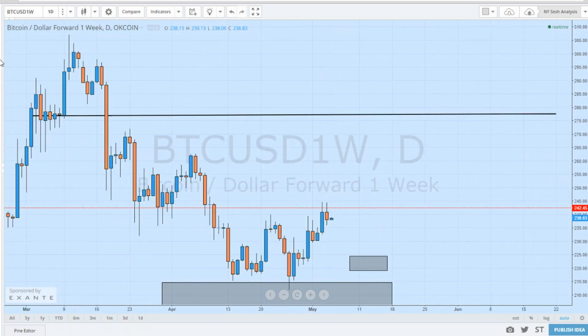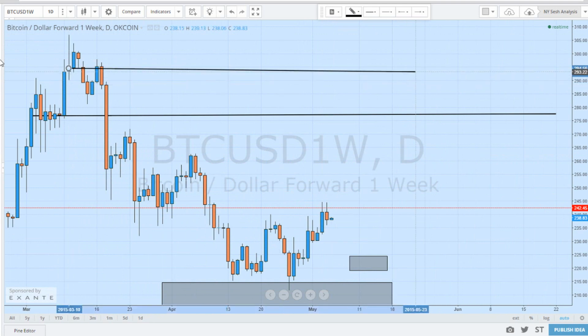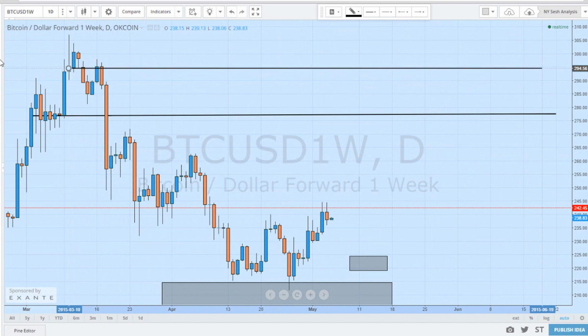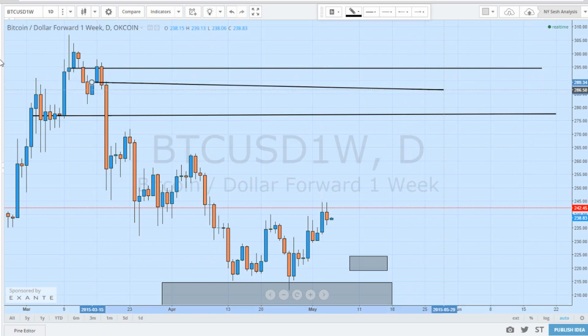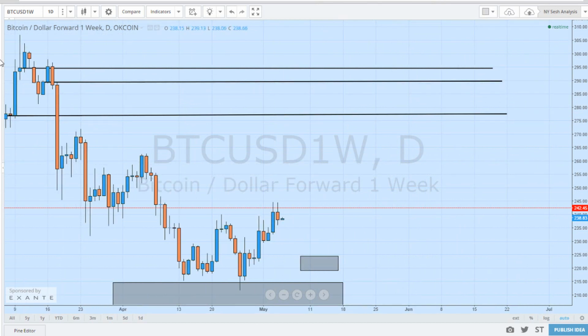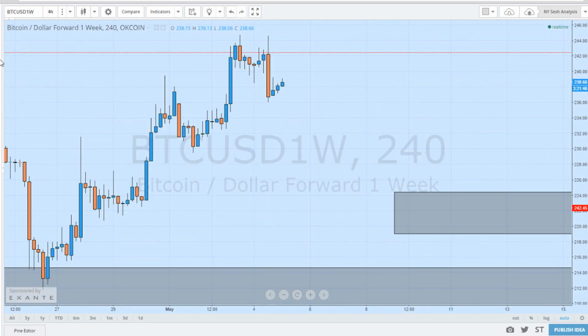Now, on the daily chart, we've got to draw in some targets. This order block looks pretty good. So let's just draw this in. 294 is a potential target, and 289 is a potential target. So yeah, I would be looking for price to react at these levels. If we did break 244, I would definitely be looking for 289. But let's move down to the 4 hour now, since we've done some analysis on the 1 day.